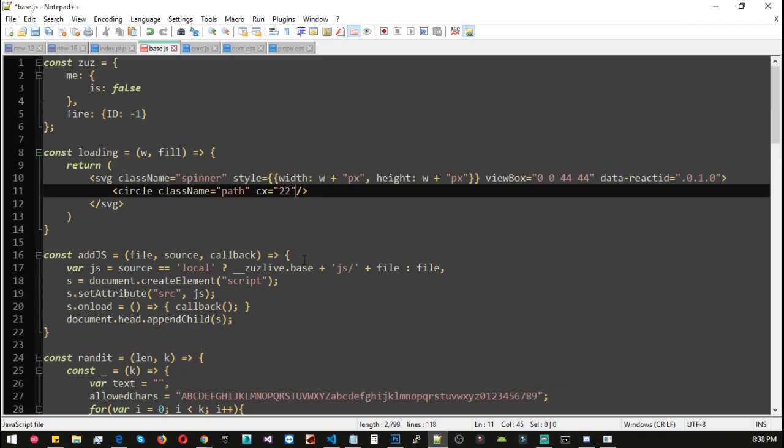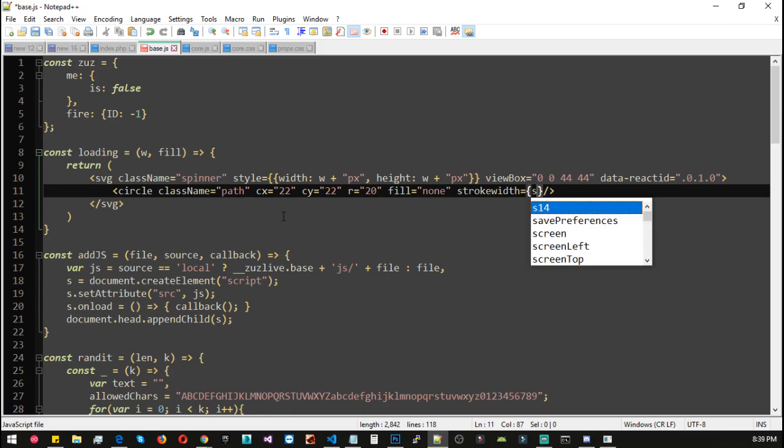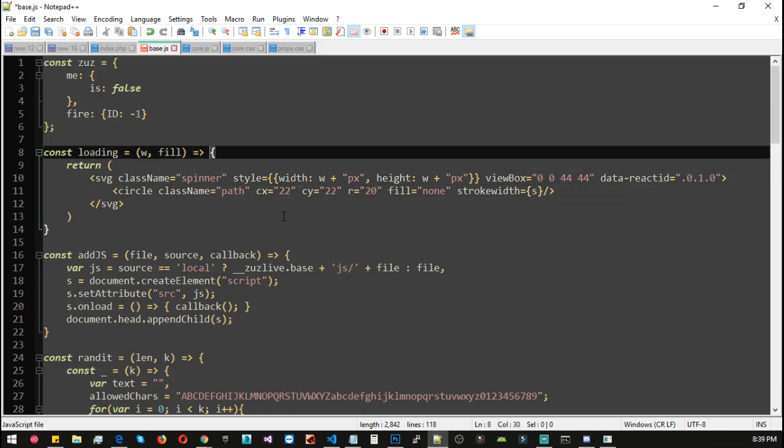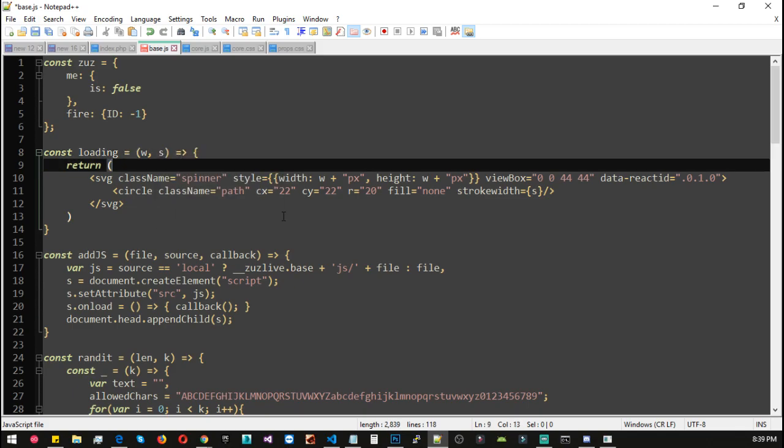It is actually half of the viewBox 44, and cy should be 22 as well, and the radius should be 20, and the fill should be none, and the strokeWidth should be as well.